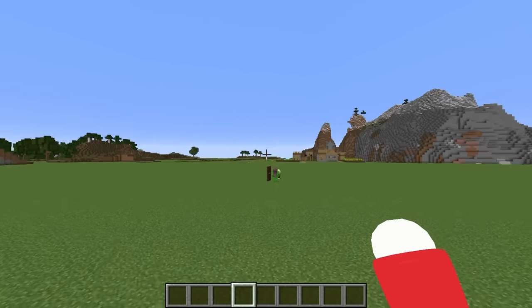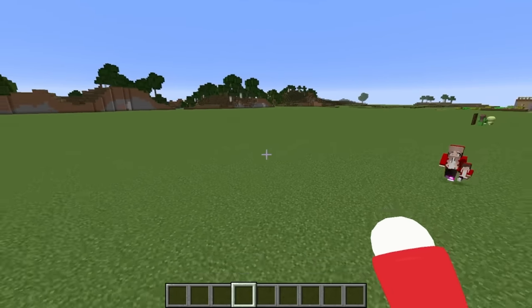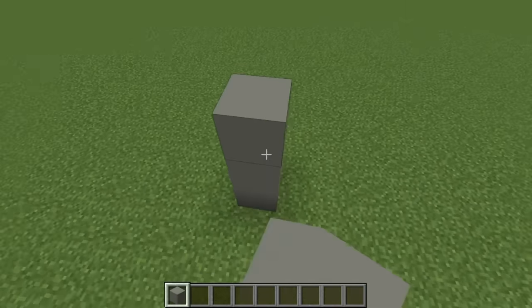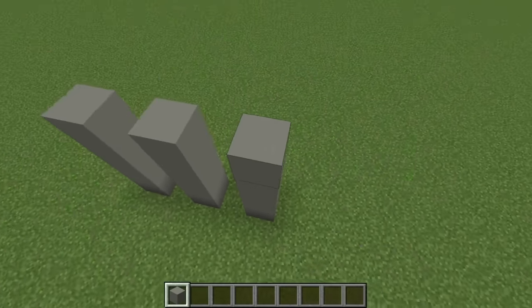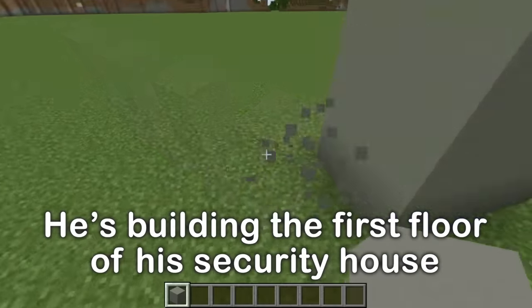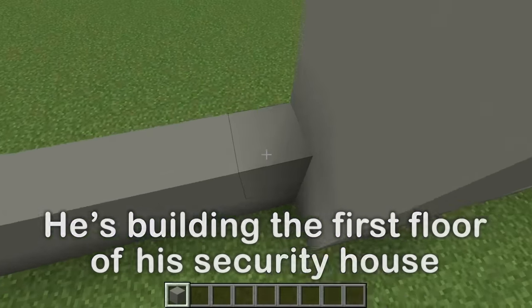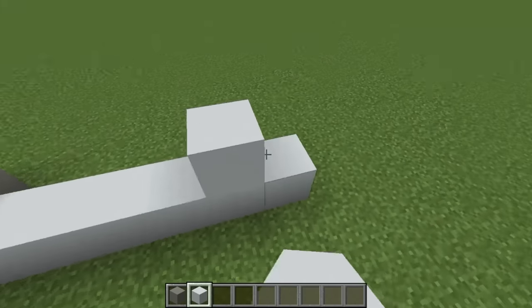It looks like Mikey has already picked a spot for his security house. I think I'll build mine over here. First, I want to build up the walls. I'll start with pillars, like this. And now I can start the wall here. I think white concrete looks really good.